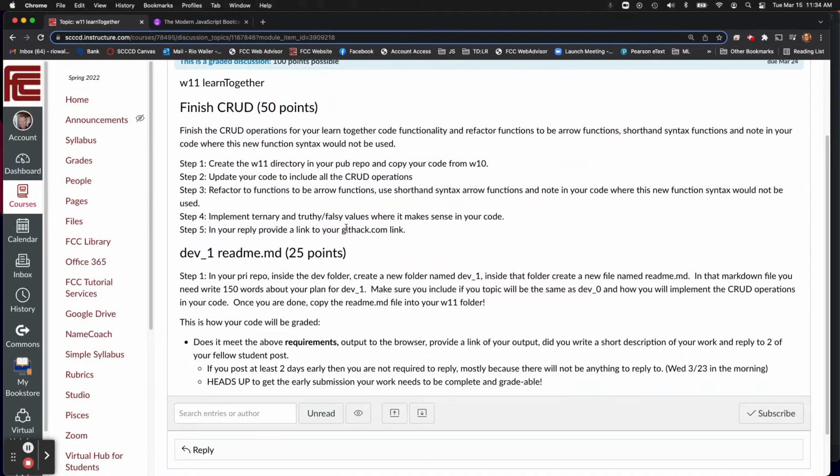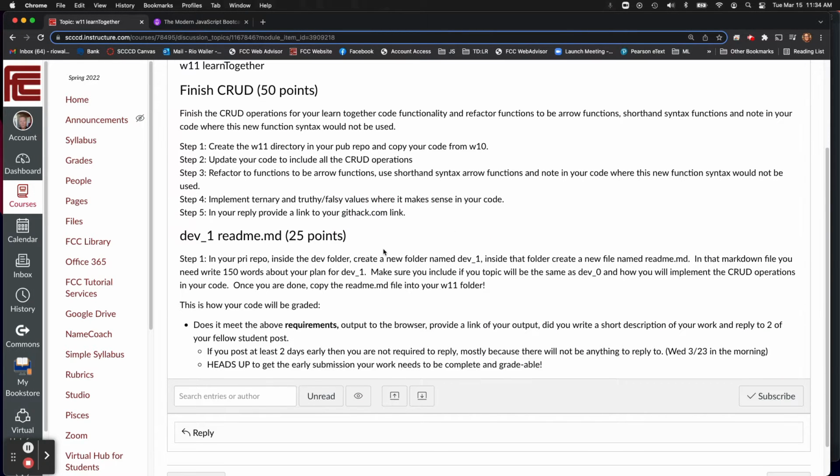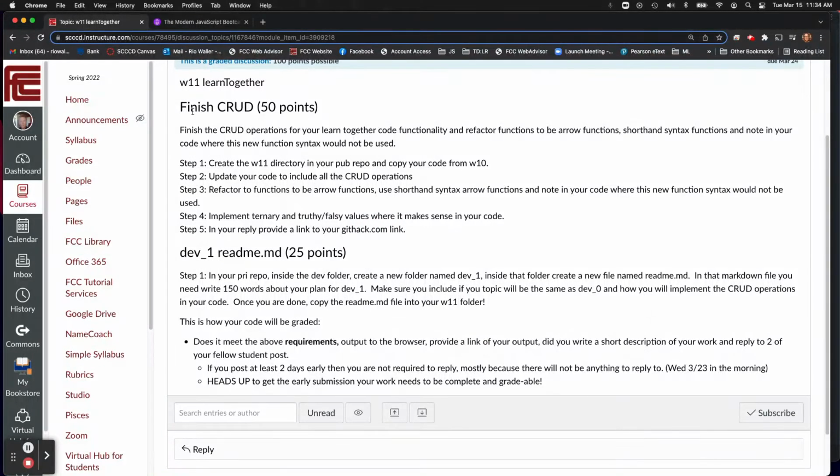I do know, by the way, there has been a little bit of a hiccup sometimes on GitHack, but if you just hang out there a little while, it'll eventually render. One thing I do is I just grab my last one and update the folder rather than generate a new one. I don't know if it helps, but that's the way I do it. So part 2 is worth 25 points.